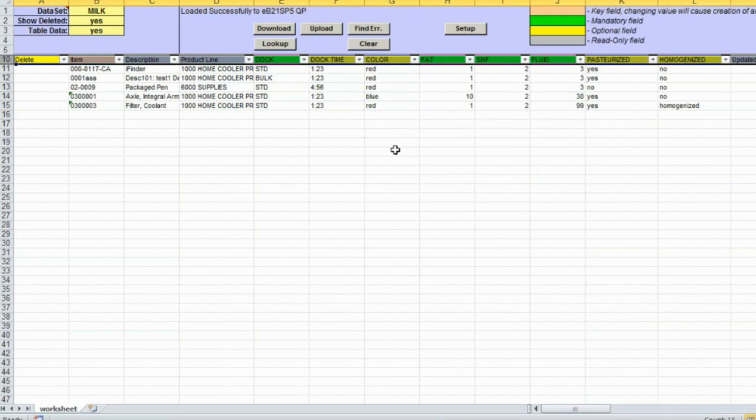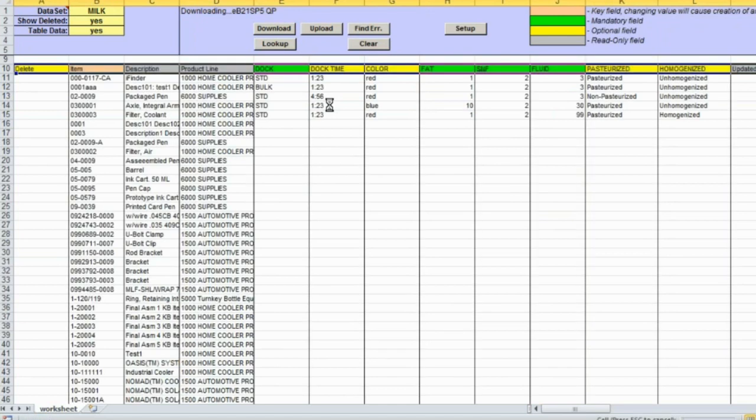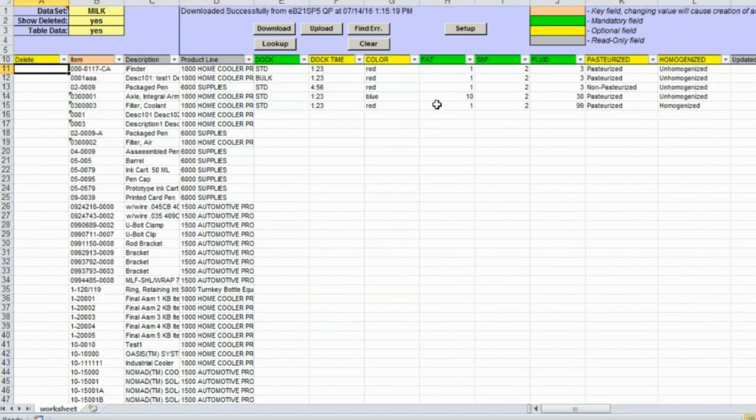Now the upload was successful. We can check the data was uploaded successfully, so let's download again. And we can see the data is there, and the items which have extra attributes are reported, and then the other items with no extra attributes.